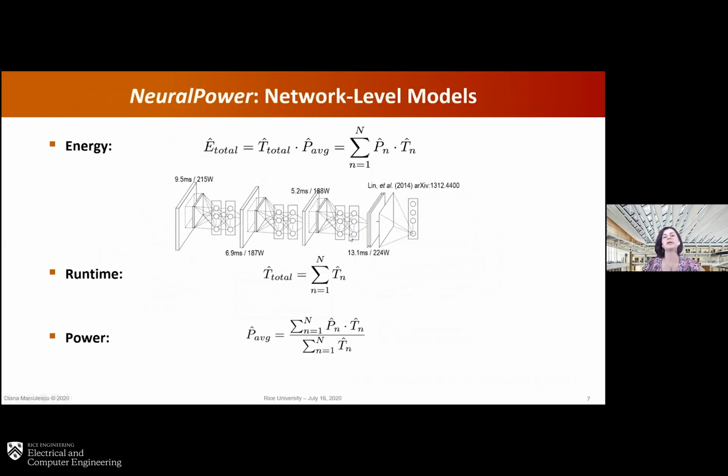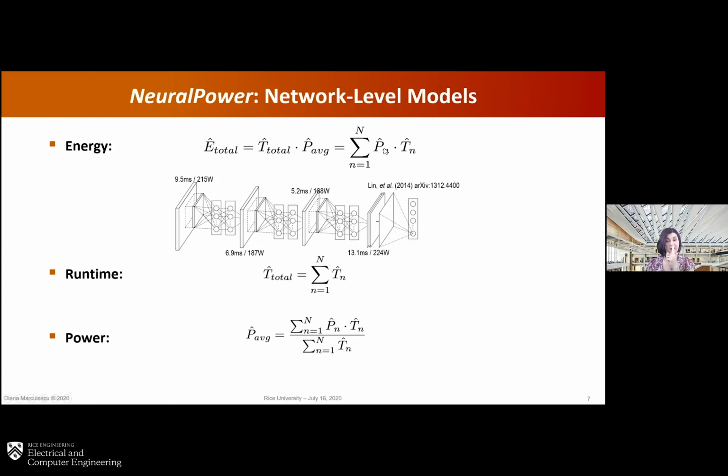To give you an example, for the network level models for energy, we have the sum across all layers. So it's on a per layer basis, the average power per layer times the latency per layer. It can be used to also fit total latency, end-to-end latency, as well as average power.